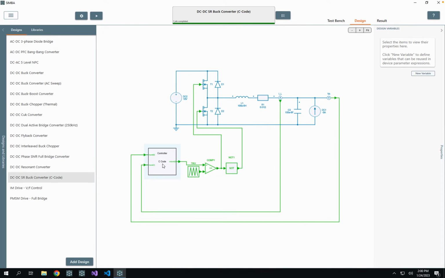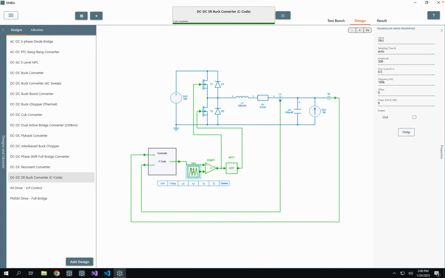So here, if I go back to my design, this controller will be called at 10 microseconds. But this signal here that we use to calculate the inputs of my MOSFETs is at 100 kilohertz. So if we sample this at 100 kilohertz, it will not work. So here, instead of using the sample signal, I will set it to none. So basically only the controller will be sampled at 100 kilohertz, and for the rest, we will still use the predictive time step solver.